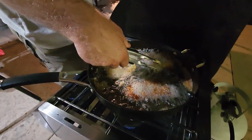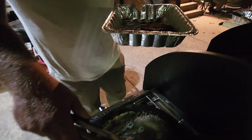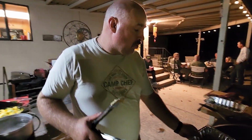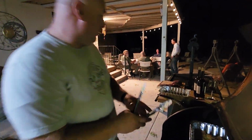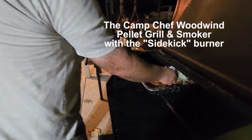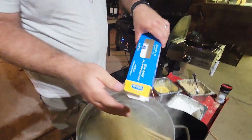I'm going to finish it in the smoker with the Parmesan, with the mozzarella. Here. Then I'm going to put this right on the smoker and melt the mozzarella and finish it off. Soaks up the water real good.